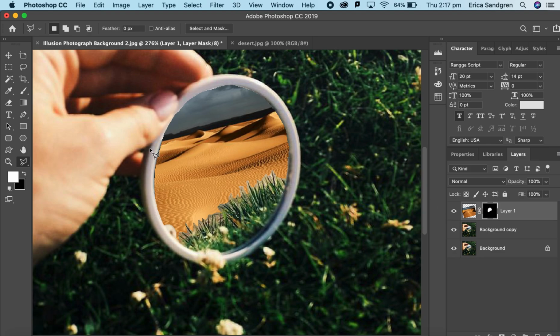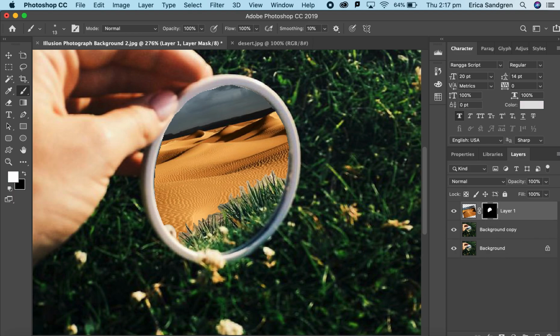So what we're going to do now is just feather the edges. So we're just going to use the brush tool just to make those edges a little bit smoother so they're not as jerky. Like you can see on the side here, we've still got that quite dark area there. It's not just a nice clean white and then desert. So what we're going to do is swap over to our brush tool. All right, you want to make sure that you're on this masked layer, not this layer here. Okay, so we're on layer 1 or our desert layer, but you want to make sure you're on the masked part.